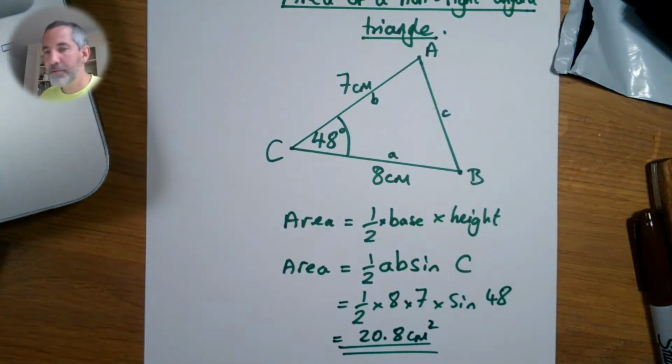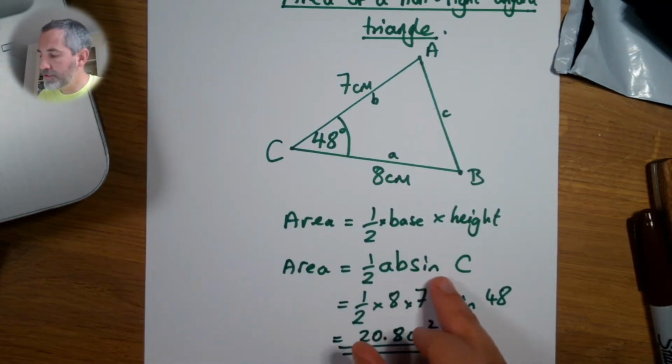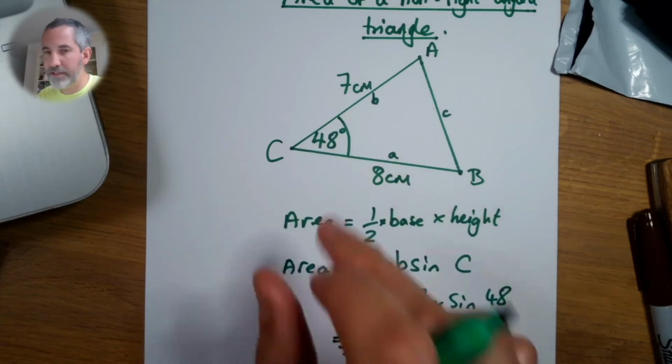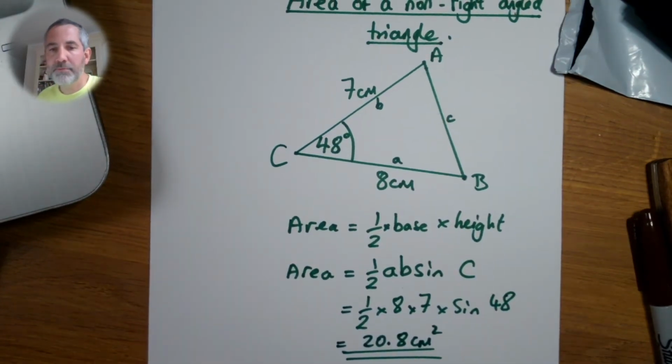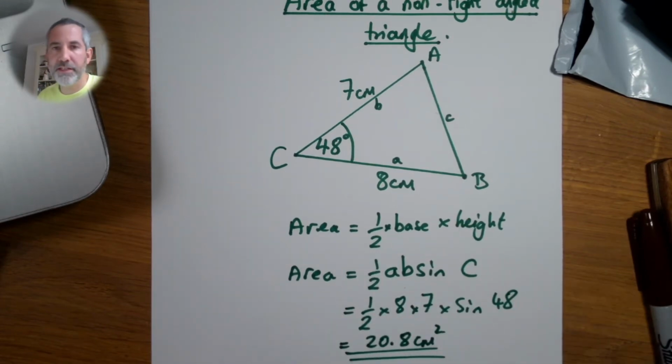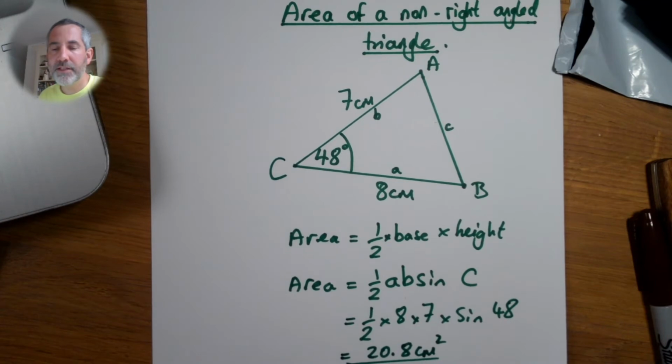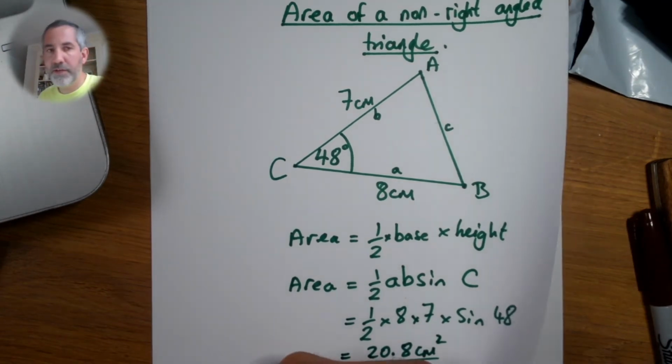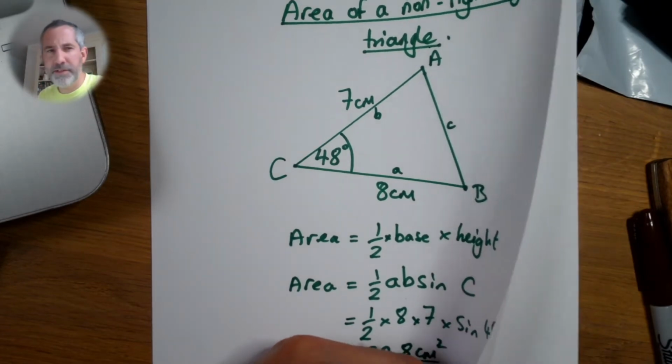Now I'm going to get rid of this piece of paper in a second to show you a bit more about what I was talking about, the 2 sides and the angle between them. But I think it's good for you to please copy this in your book. I'm just going to move that down. So please copy this in your book before you do any of the questions I've sent you. I want to say a little bit more though about this before we stop and get on with the work.